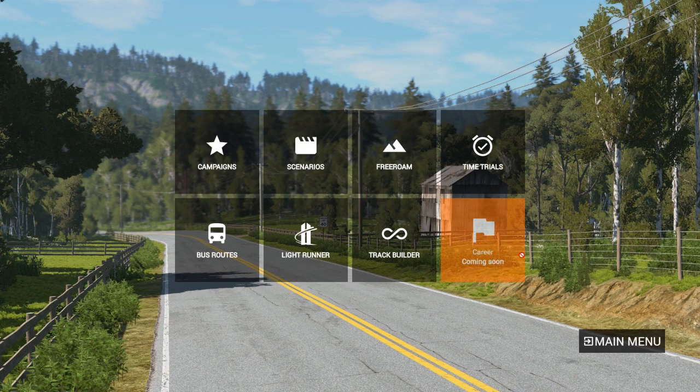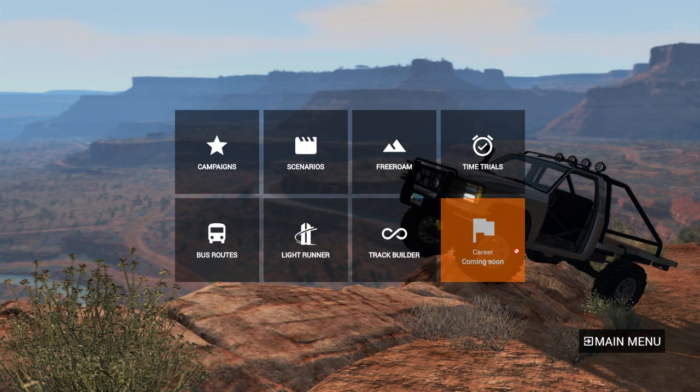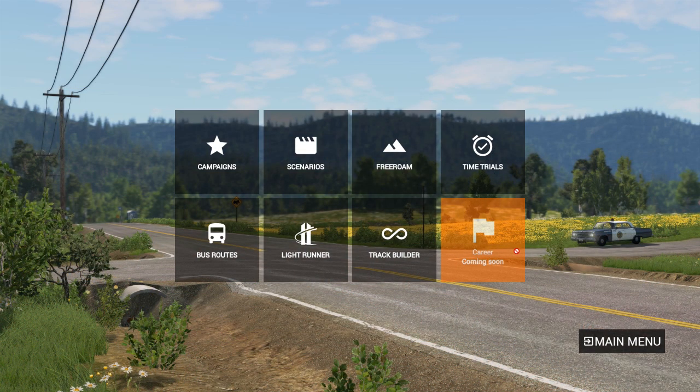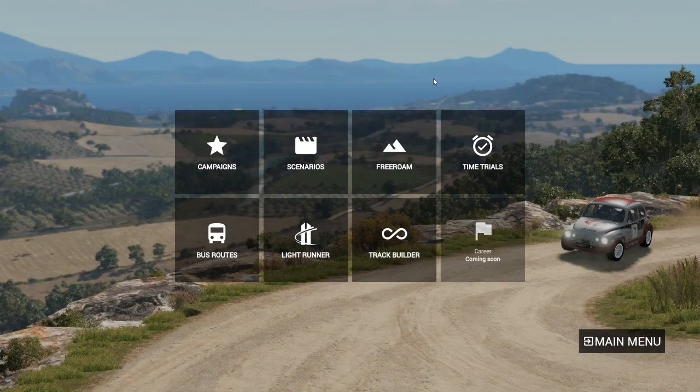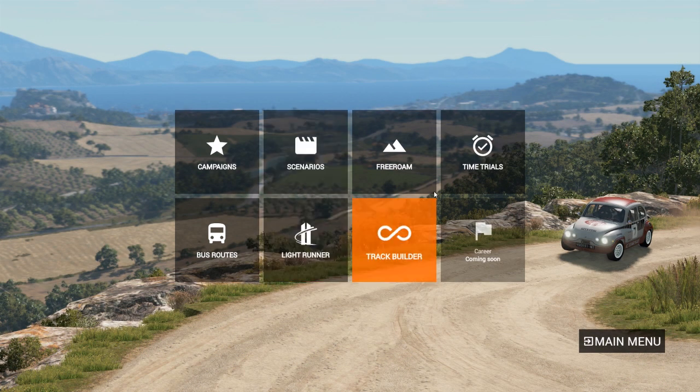And then right now there is no career mode currently in place, but that is one of the things that has been promised from pretty much day one. But you will have a career mode, whatever that's going to look like, and eventually that'll come up. So looking forward to that. So that's the basics of getting into BeamNG and what BeamNG comes with.